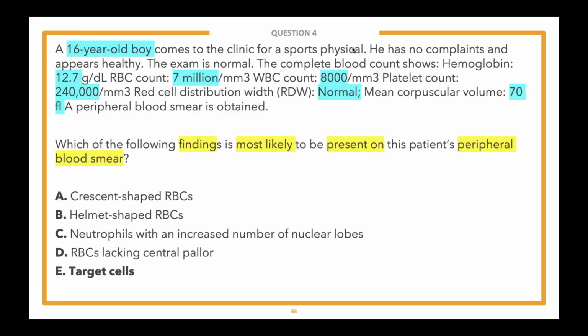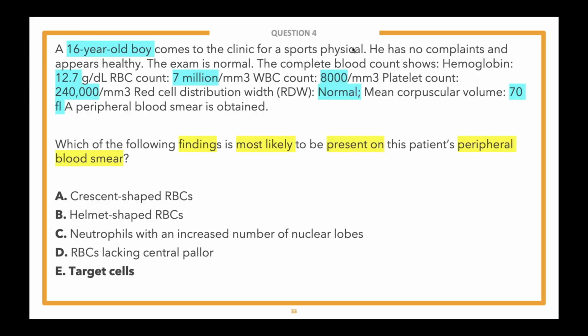Now, definitive diagnosis would require iron studies and a hemoglobin electrophoresis, but we can come up with the presumptive diagnosis looking at those CBC studies. So we know the RBC count is increased, and the RDW is normal. That's more consistent with thalassemia and not iron deficiency anemia. In mild cases of thalassemia, the RBC count can actually be increased, which is unusual for an anemia, but you wouldn't expect that with iron deficiency anemia.